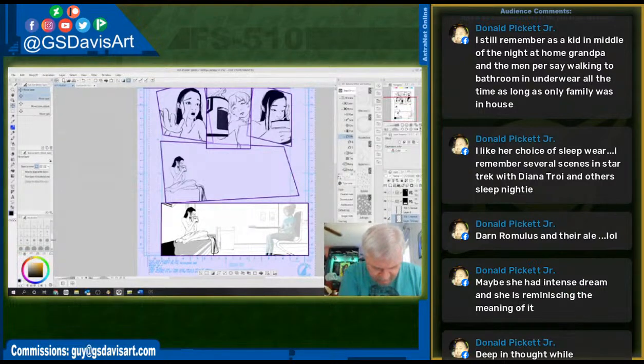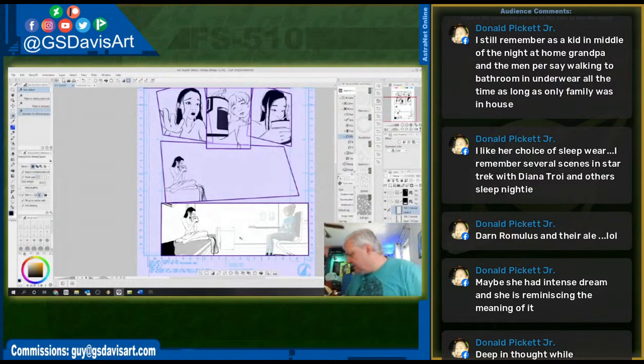What's layer 13 doing? Does anybody know what layer 13 is doing? Why did I get a half in phase? What's going on? Okay, you know what? I'm just not going to mess with it. We're going to do this. Key select. We'll just select everything that's white around her, which apparently is not that.